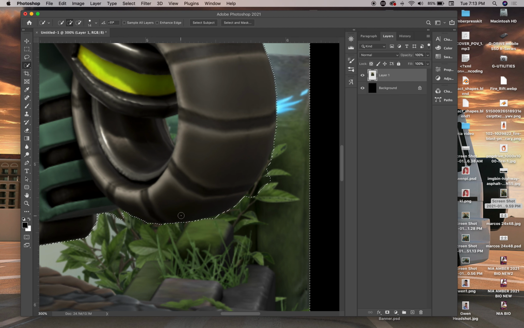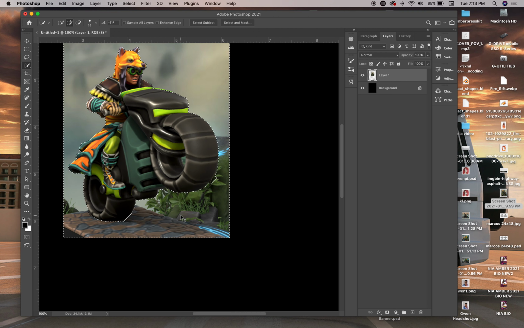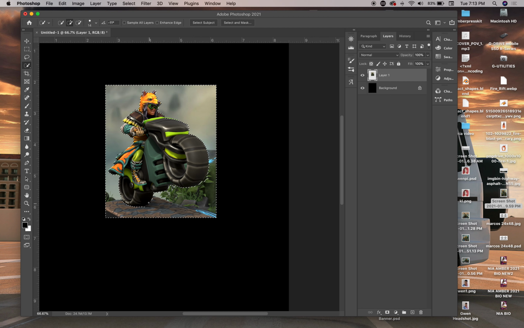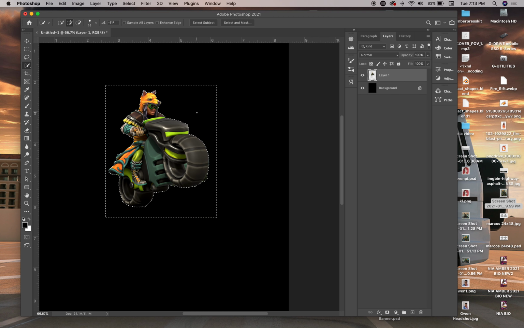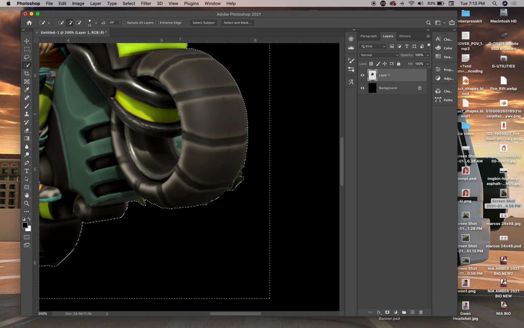So now, by pressing Command minus, I can zoom in. I want to delete this whole area, so I'm gonna click delete, and now it's gone. See? So now it's all gone. But I'm gonna zoom in more. I'm gonna deselect, inverse, deselect it. But notice that it's not a smooth, clean cut.